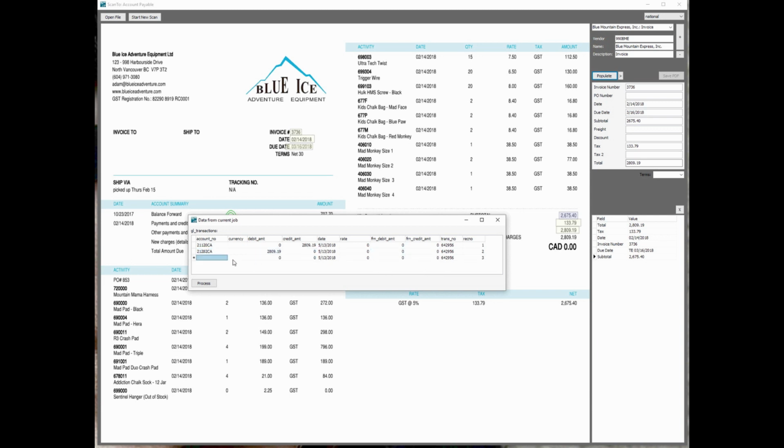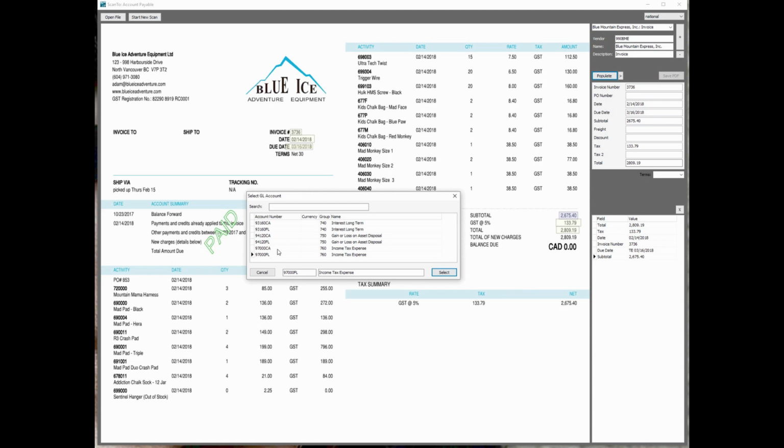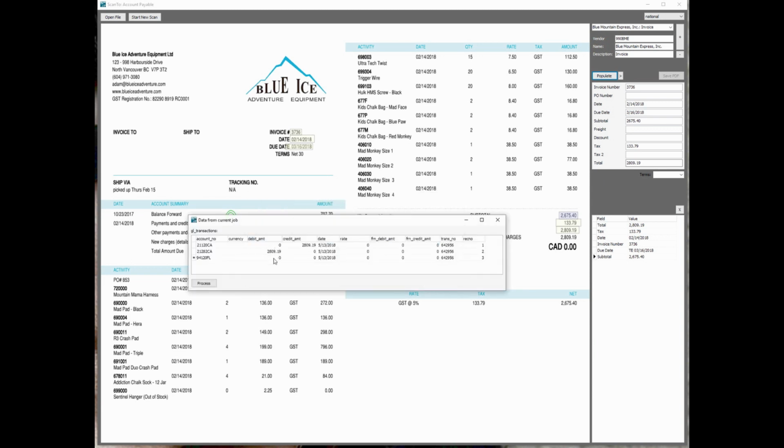You can also add another account to split up this invoice. And again, process it and put it into Spire.